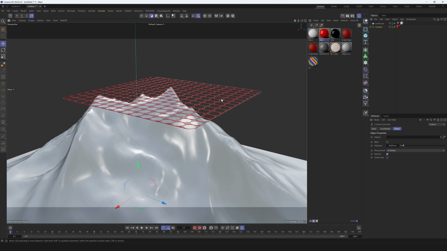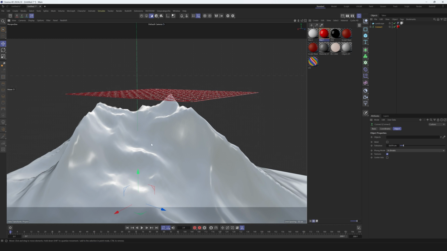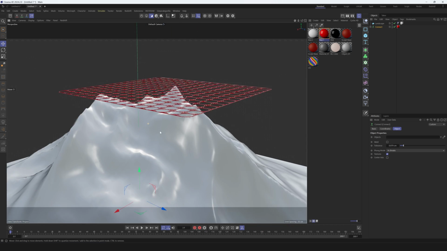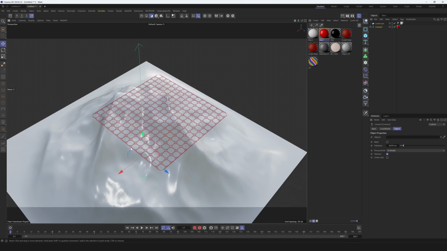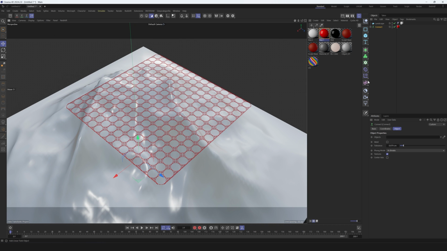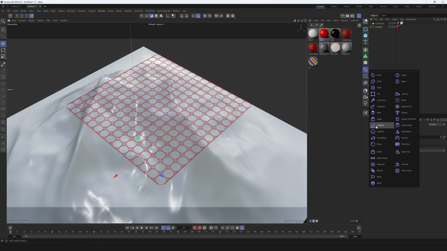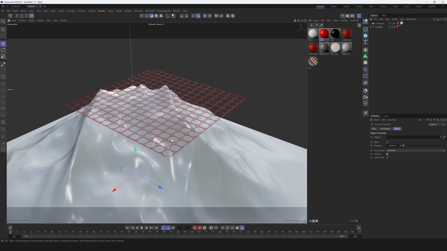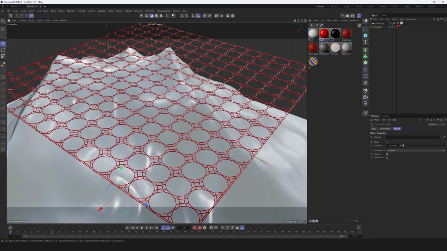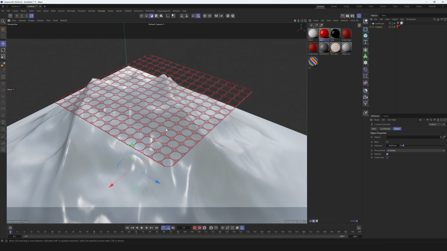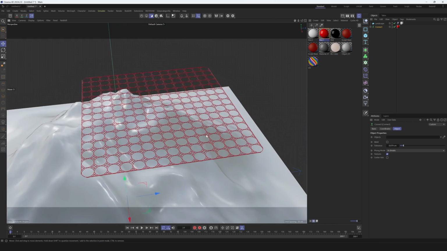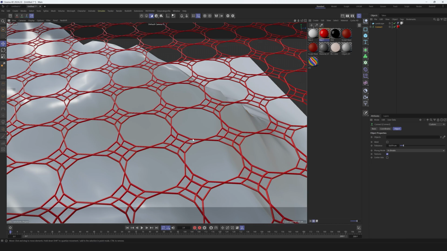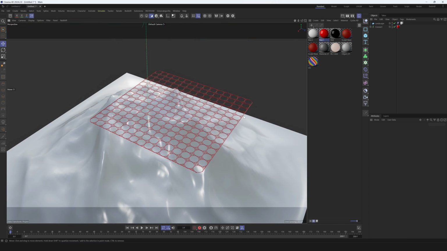What if you want to place this top object on top of this terrain, of this mountain? It's a pretty difficult task, to be honest. Usually people would go with a collision deformer, or you can make this a cloth and do some simulations. But none of this will work with this kind of geometry because it's pretty difficult, and not all of these points are connected. But I have a better solution for you.